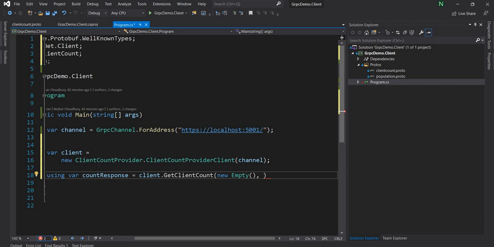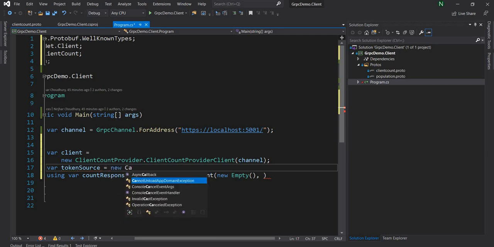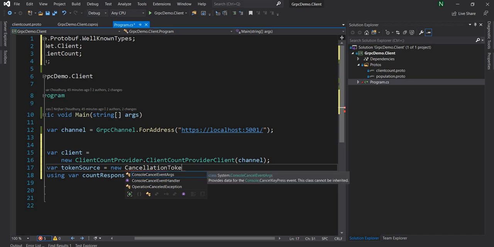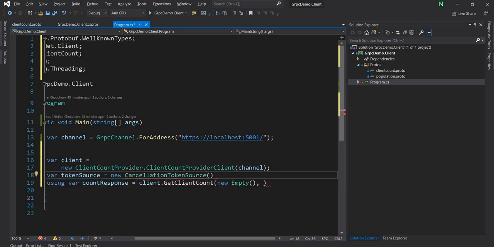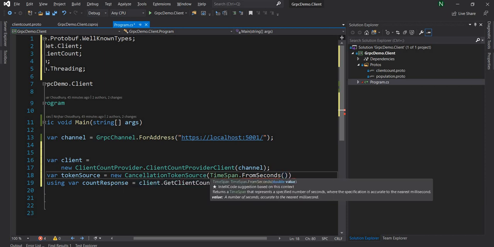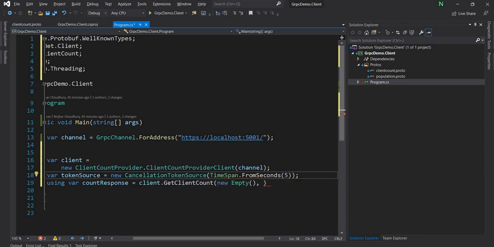So for that, I'm going to create a cancellation token source here. And let's say I will time out after 5 seconds.